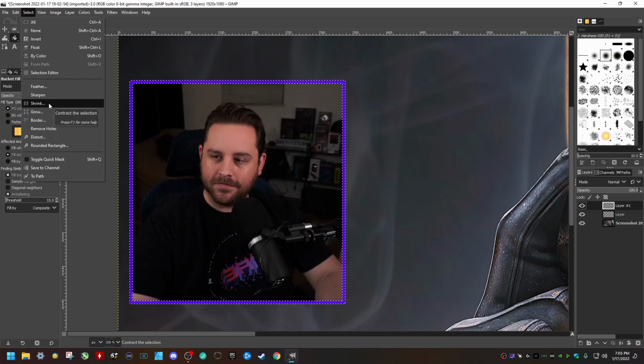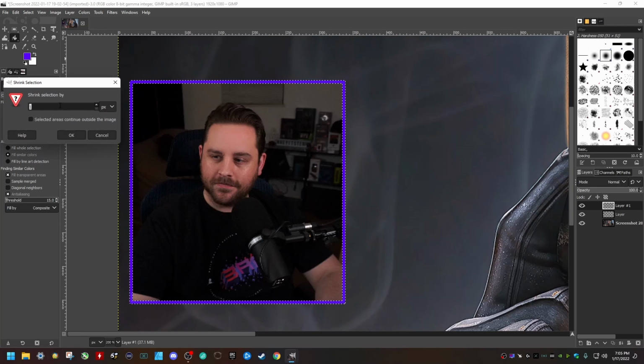Now you want to click on Shrink, okay? The Shrink option here is going to take this selection you already have and make it a little bit smaller. Again, hence why it's called the Shrink option. So click that, and whenever I do a two-tone border like this or a double border for a webcam, I always try to have the inner border around 1 to 2 pixels smaller than the bigger outer border.